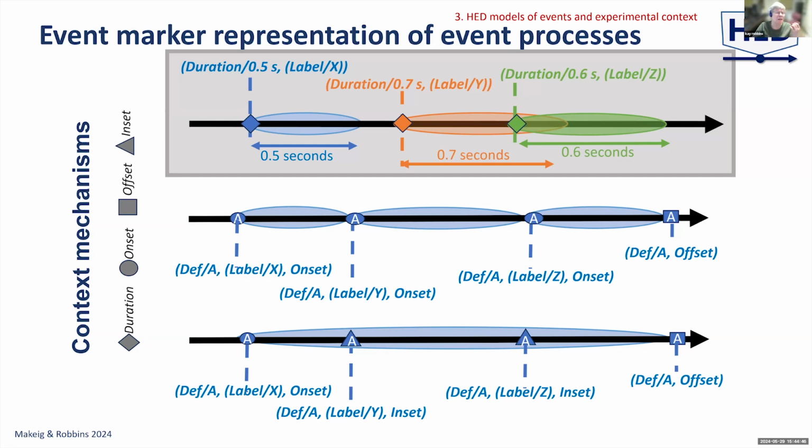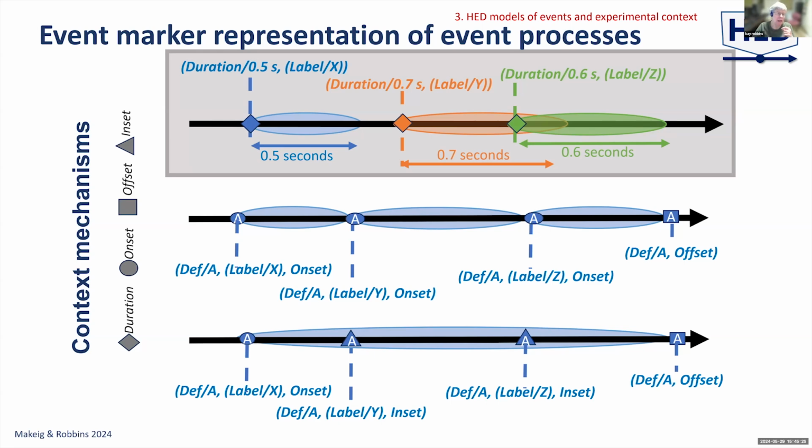And then as far as the HED tools are concerned, that automatically sets up an event context. So if you select a point in the timeline in this blue oval, and you ask, well, what's happening at that point? I want to take into account event context. It will tell you that whatever label X represents is going on at that point. And these duration tags don't require any other kinds of definitions. You just plunk them down and use them, and they can overlap, and there's no problem with that.